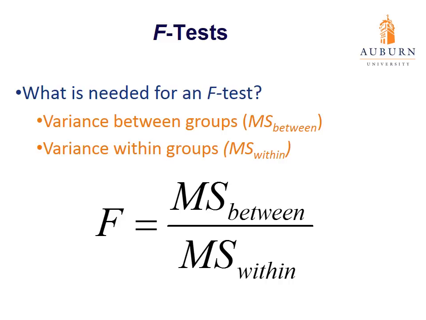Now, even though we're using the variance in the denominator, the idea is still the same with our other statistical tests, such as the t-test and the z-test. In the t-test and the z-test, we used the standard error, but that was still a measure of variability within the groups. And so we're just going to change it from standard error to variance, and we'll still have a measure of variability within the groups for the denominator. Alright, so that's the basics, conceptual foundation for the F-test.